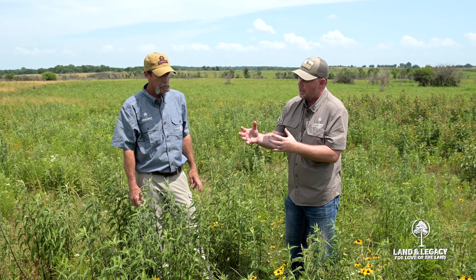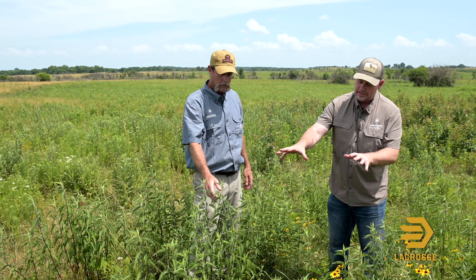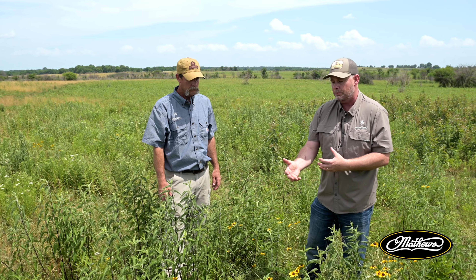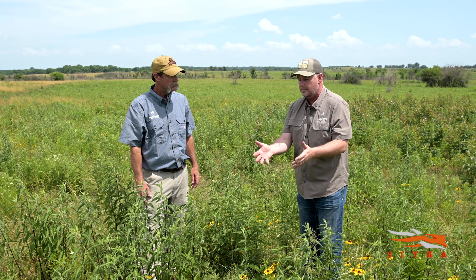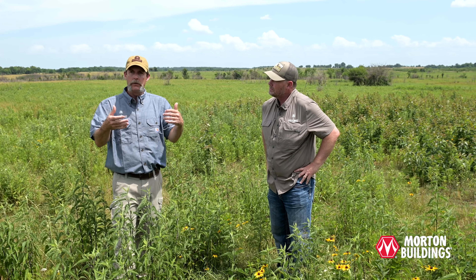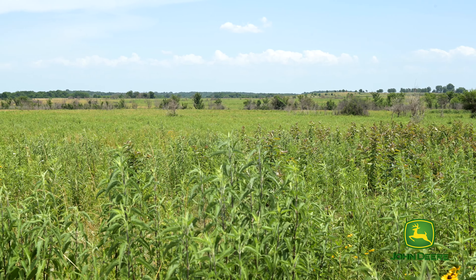Brood habitat is limiting because it's so critical in that part of the life cycle of the bird, but it's also not really common. You don't see a whole lot of good quality brood habitat — it's either grown up too thick, too grassy, or it's grazed or hayed too short. This intermediate variation of structure with diversity of plants is super critically important but not very common on our landscape, and we need to be managing for more of this to raise more quail, turkey, and pheasants. A lot of landowners struggle with managing for this; it happens sometimes by accident, but here where we're standing it's easier because this is a native prairie.